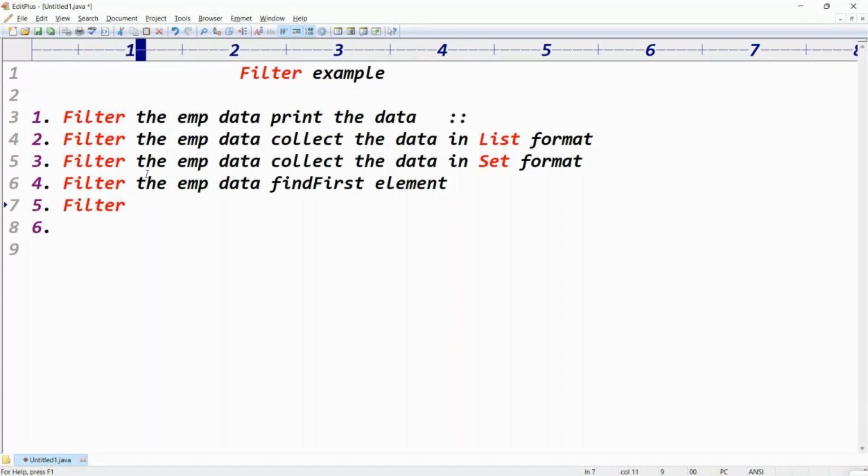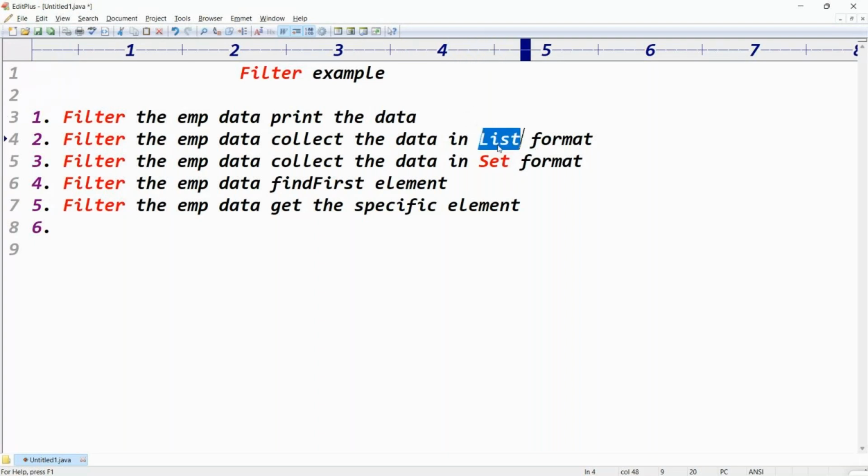Filter the employee data, get the specific element, right? First one is to print the data, then list format, set format, find first element, specific element.